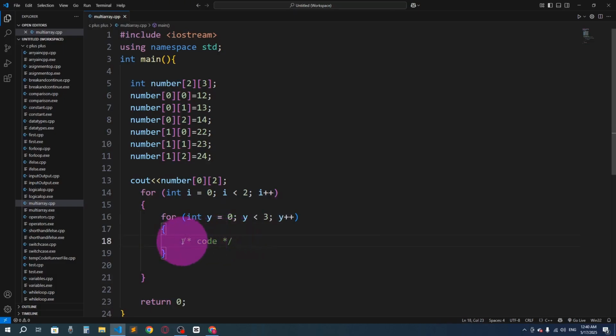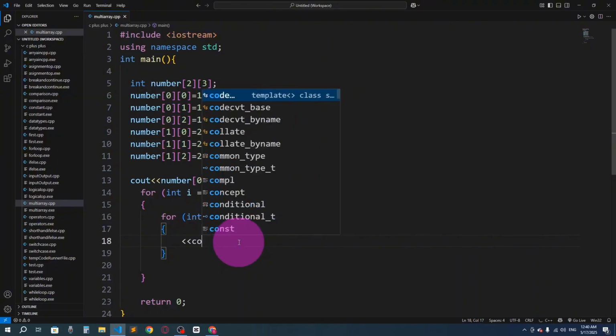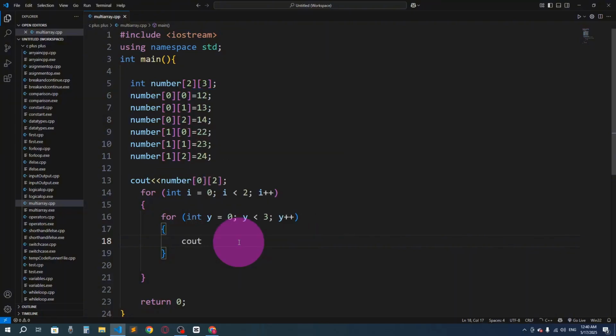Now I'll say cout, and our variable is what? Number, right? The array variable is number, and here I have to give i and then y.